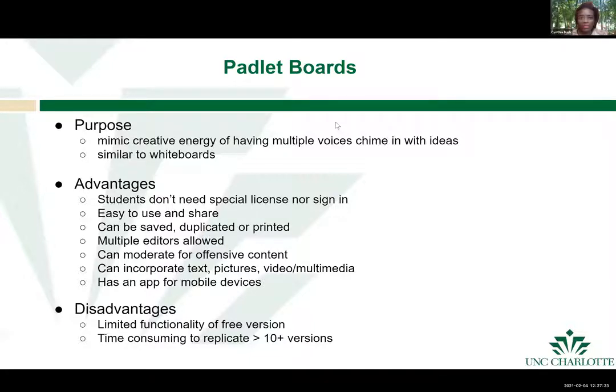If you're concerned that someone may put up something that might be offensive, there is an online moderator to try to prevent that. I've actually not had that happen. I've used Padlet a fair bit, and my students have been pretty good about responding to a question in a way that's very respectful and appropriate. So I've not had that issue. But if that's something that you're concerned about, there is an online moderator for that.